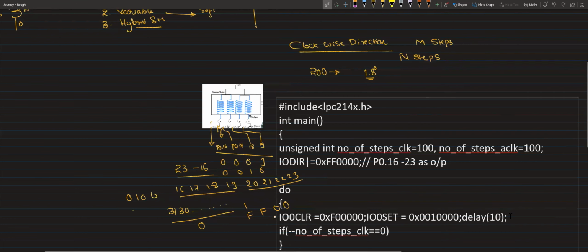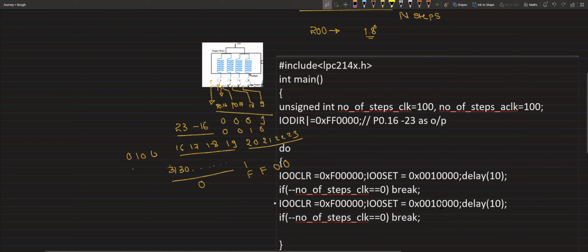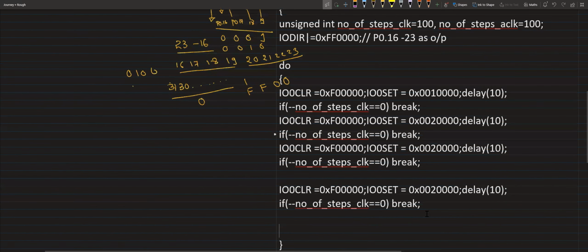If this condition is satisfied, then I will just stop, because 100 steps are already done. Else, I will add one more step. For one more step, 1 is left-shifted by 1, so 2. Same way, we'll have 4 and 8. It's a wave drive, not a full drive.